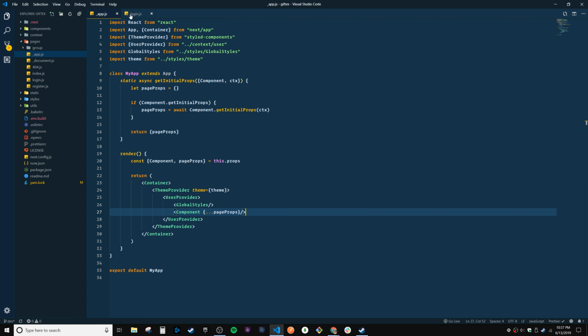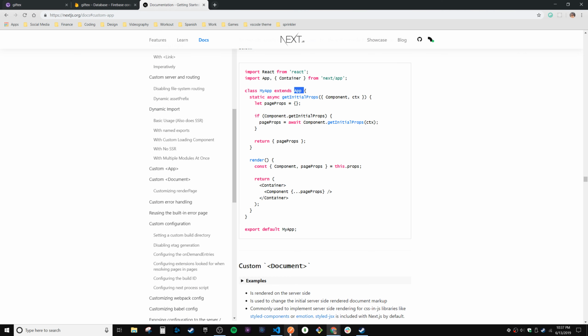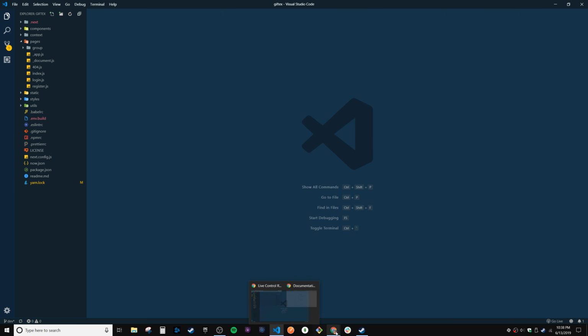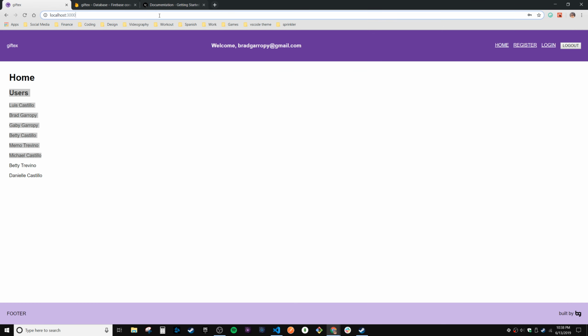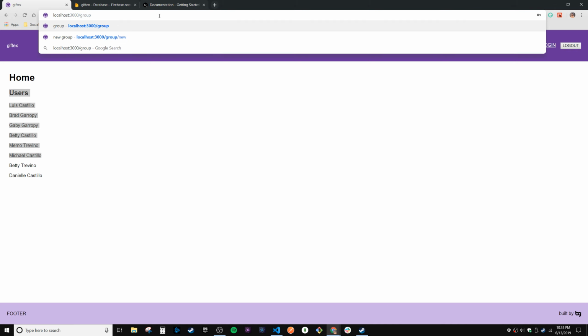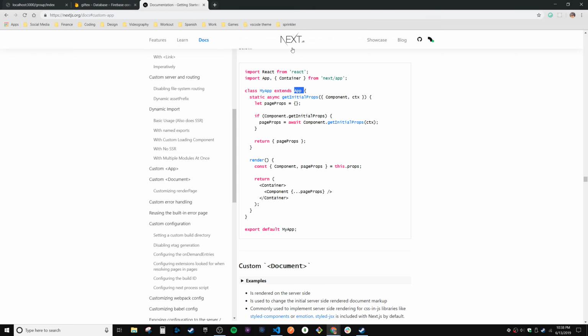Okay, sick. So now we're caught up. What I want to do, where is my application? I think I had a page called group. What was it called? I got this working in Gatsby, but then I transitioned to Next. So yeah, it looks like group. Oh, interesting. So this is new to me.